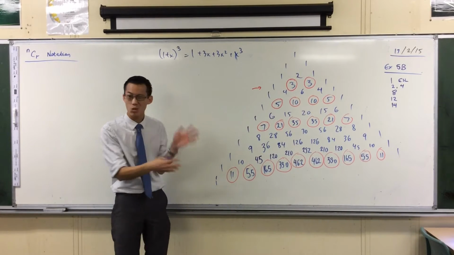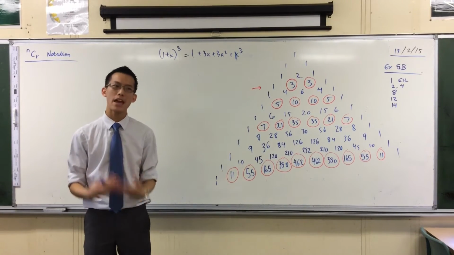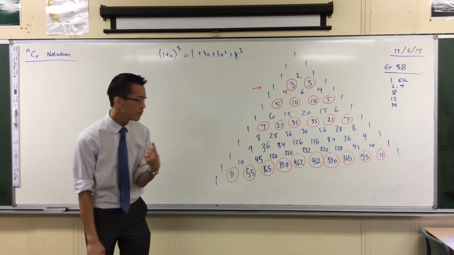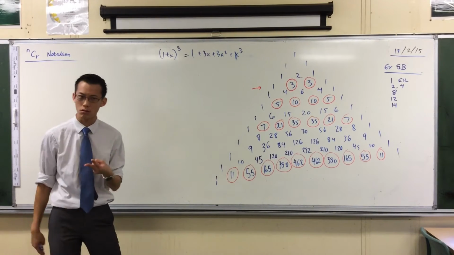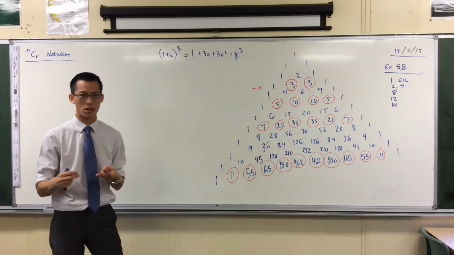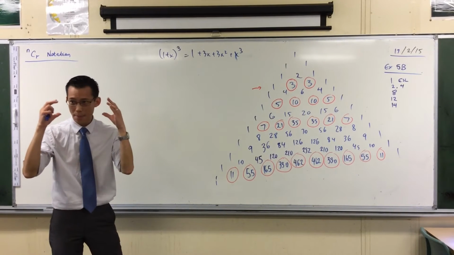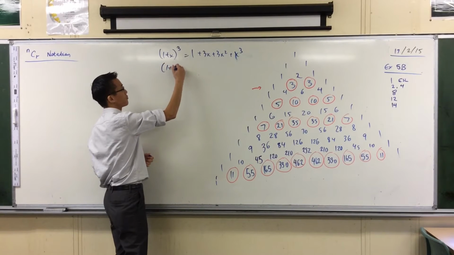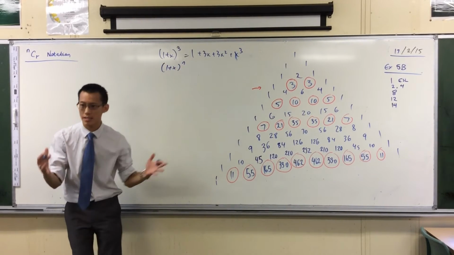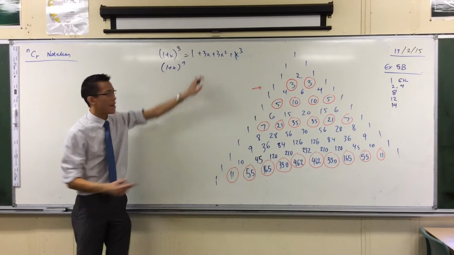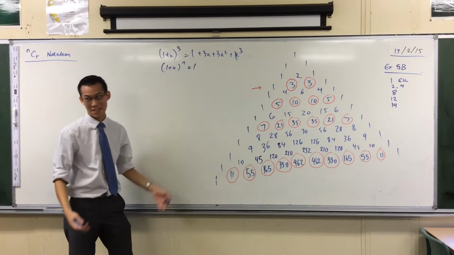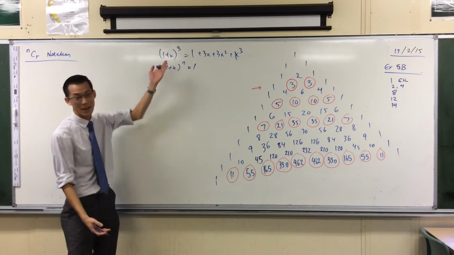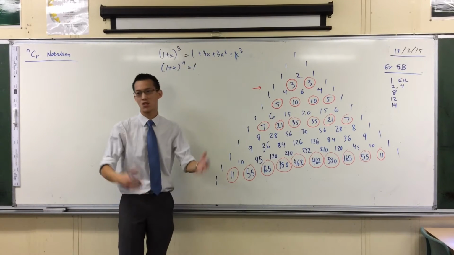But clearly there's some structure going on here, and we want to be able to talk about it. Number one, without having to draw out Pascal's triangle every time. And number two, in general terms, right? Now that's harder to wrap your head around. This is harder to conceptualize than this, right? Because I can write down the first number, but after I've written down my first number, I don't know what to write because I don't know what n is, so I don't know what row I'm in, so I'm stuck, okay?